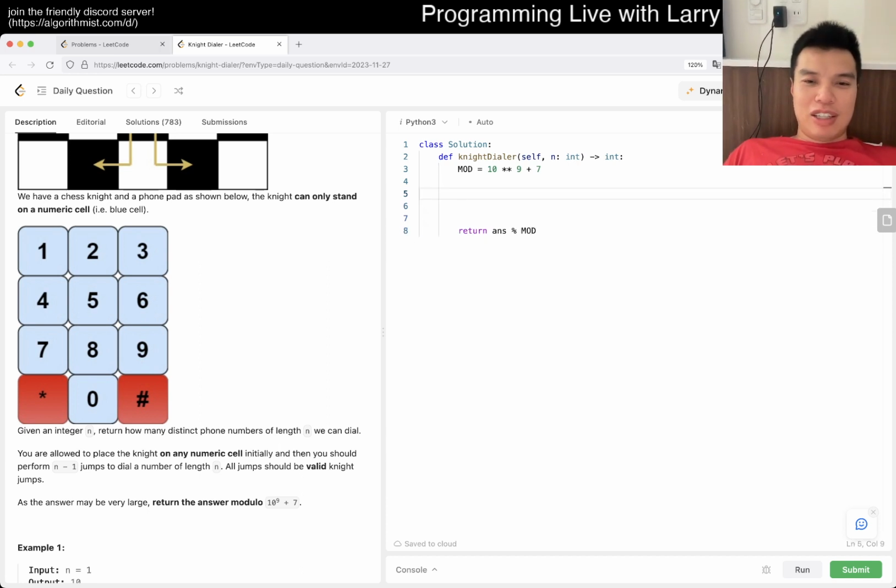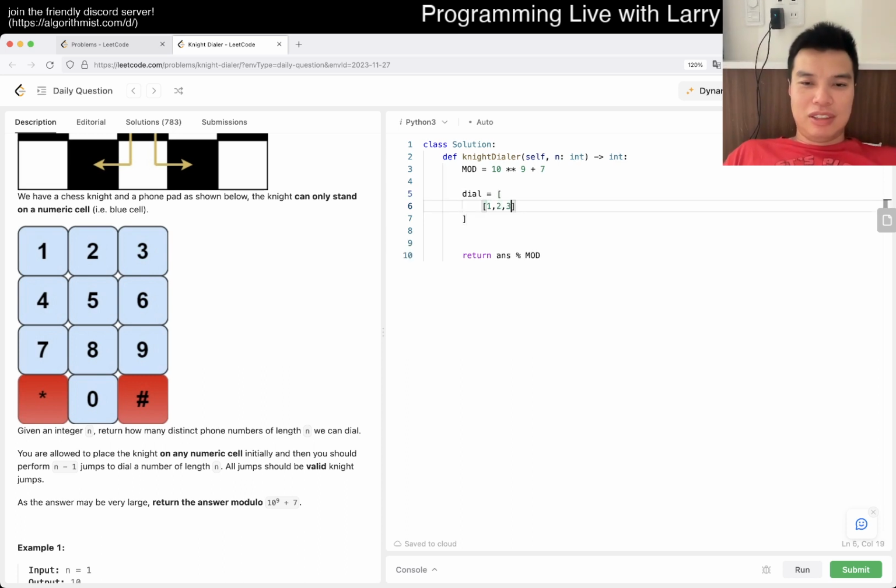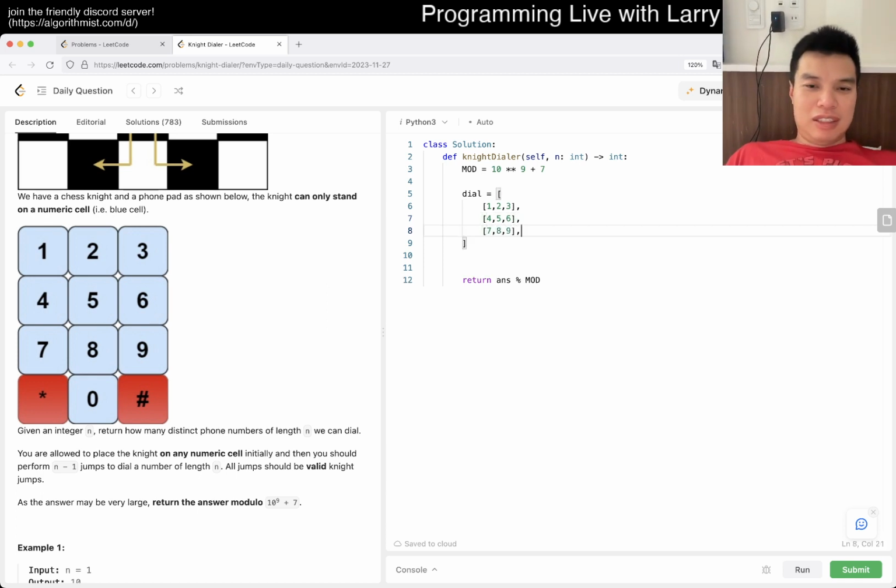So dial is equal to 1 2 3 4 5 6 7 8 9, none 0 none maybe, right? And then now we can create edges just by using a for loop, right?